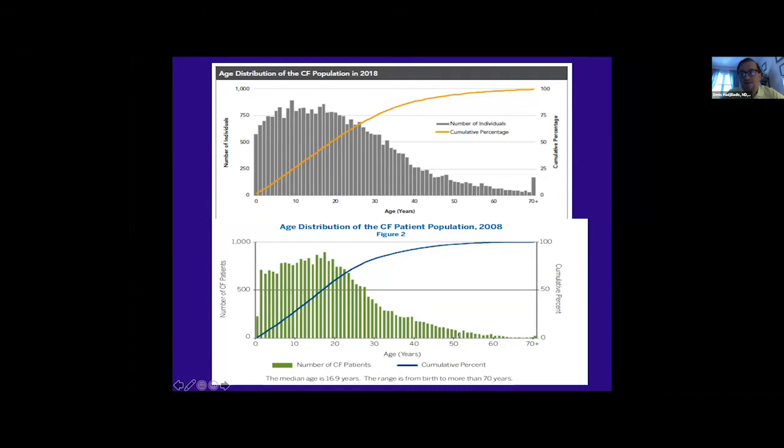The fastest growing part of the cystic fibrosis population is the over 50, 60, and 70. You can see that here we were talking about very few patients, and now we have a significant number of patients that are over 70. Why am I saying all this? Well, cancer happens in older adults, irrespective of whether they have CF or not. This trend is also expected to continue. So I think if we have another 10 years of this slide, we're going to see an even bigger distribution of this kind.